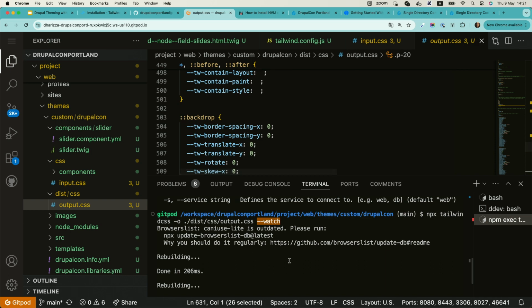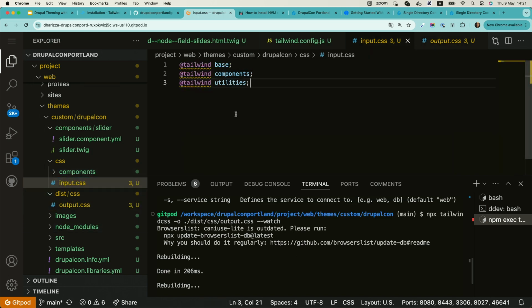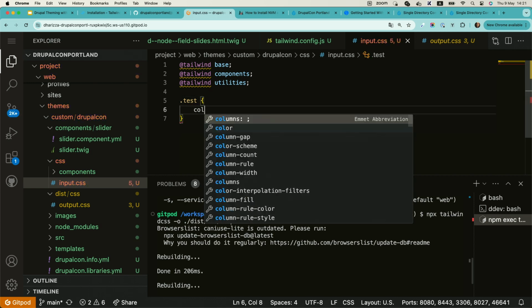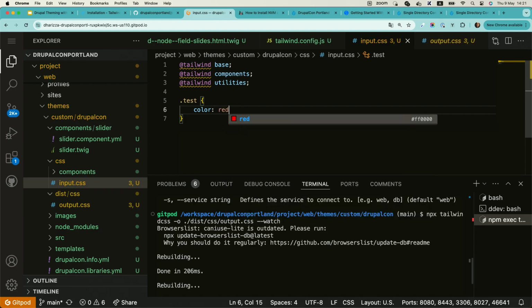I'm going to do a change for you to see it. If I go to my input CSS, for example, and I add another class here, so for example, .test, and then I add, I don't know, color red.